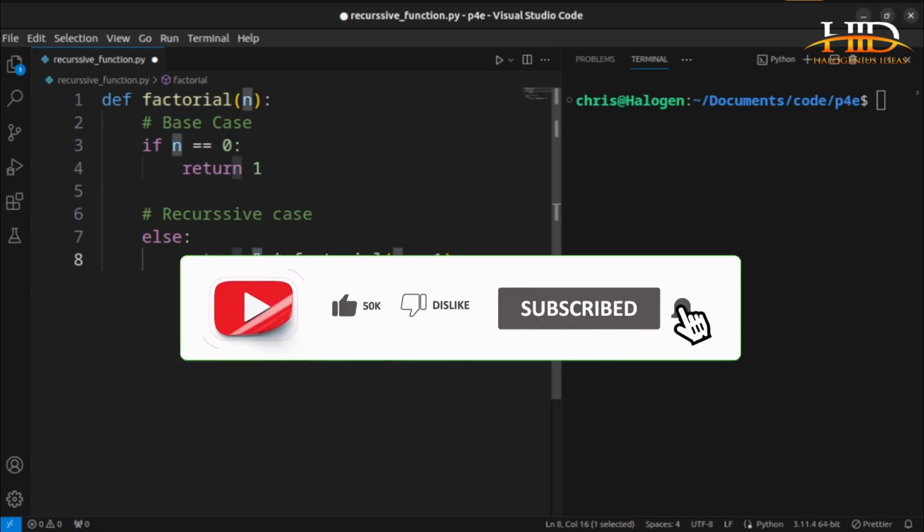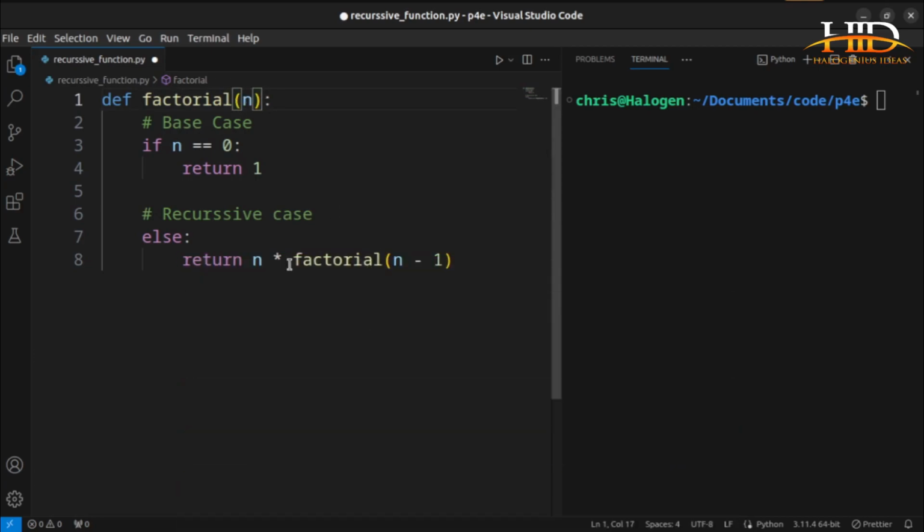So you have n, which is 7, multiplied by 6. When it comes into this place now, n is 6. That will be 7 times 6 times factorial of 6 minus 1, which is 5. It continues like that till it gets to 0, where it returns 1.